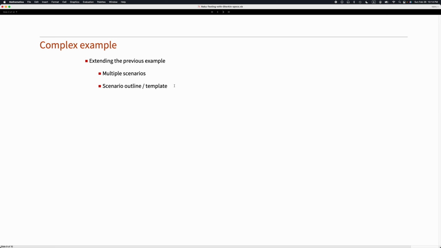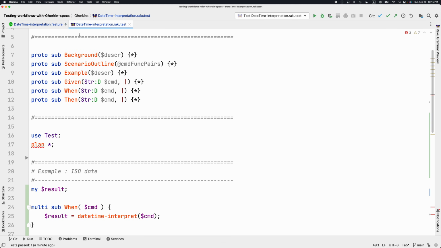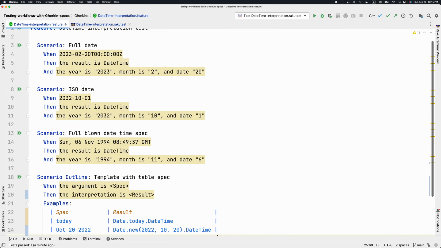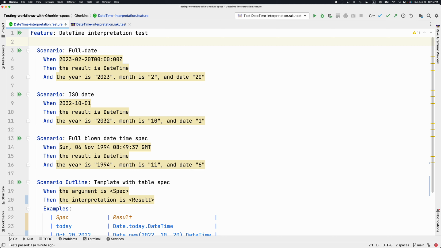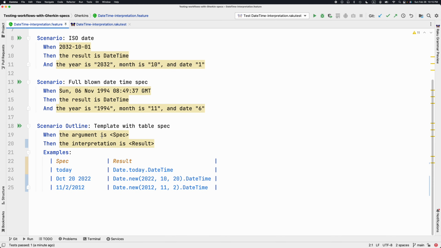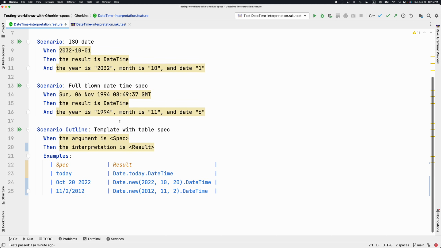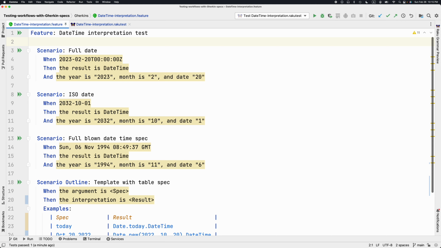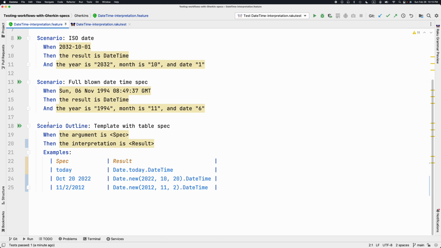All right, so the next example is just using multiple scenarios, and again, I'm not going to write them down. I'm going to copy and paste them, and then we're going to see what the results would be. So we start again with scenarios. We can see we have more scenarios for full-blown date. It is obvious that in some situations it might be tedious to spell out all of the scenarios. So instead of having separate scenario blocks, we can have one scenario outline or scenario template, with a table specification. And you can see that the commands here, when, then, do use certain parameters which are also column names in this table here.